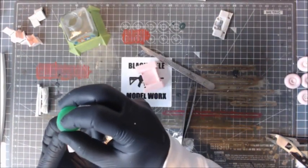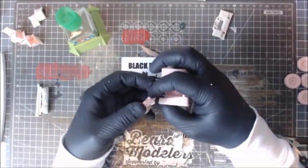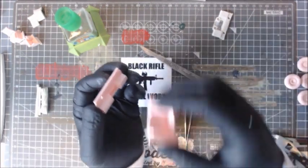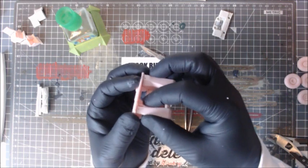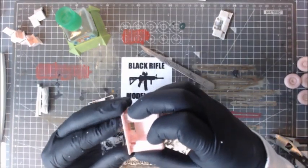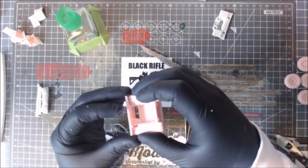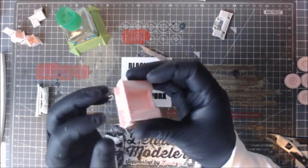And it's easier to do that before you attach this to the front of the vehicle. So front of the vehicle, we've got some locating holes there, and then on this bit we have some locating pins. So that should, dropping everything as I mentioned in my last video, fit perfectly. And typical Tamiya, it is superb, and it works very, very well. So that's in place, and again there's no glue on there, that's just dry fitted.